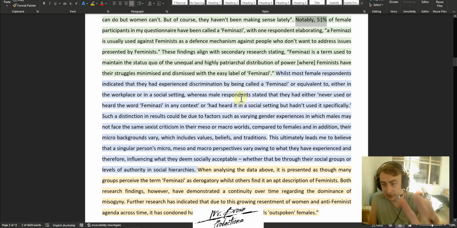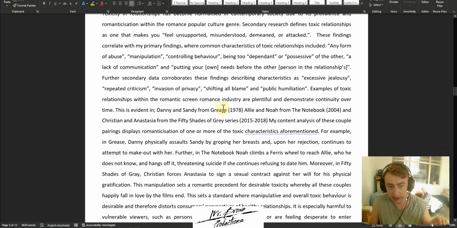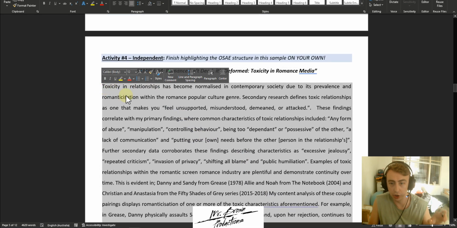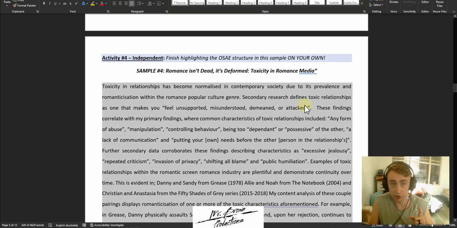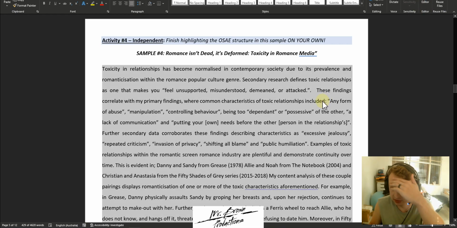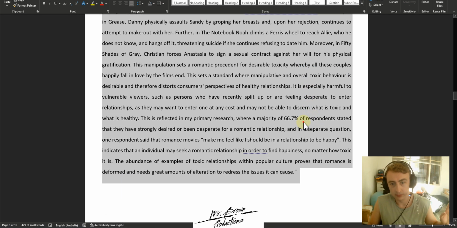So read through that. That's your example paragraph. We've just done this one together. There's a fourth one here that I want you to look at, and I want you to color code it on your own. Okay, so that's your job now, or in a second actually, sorry, I've got one more thing I want to talk to you about. That's what I want you to do after this video is done.